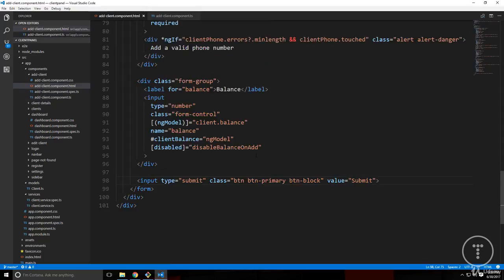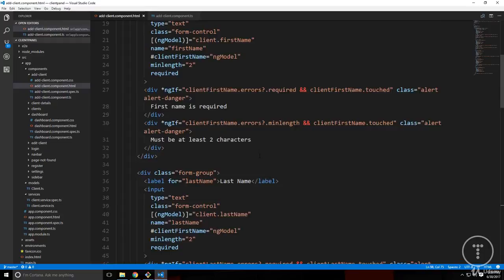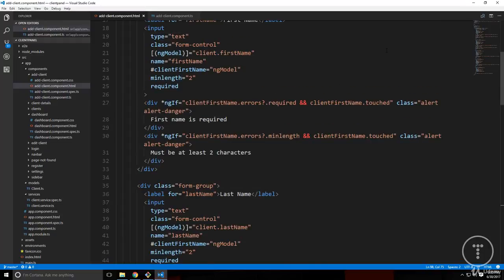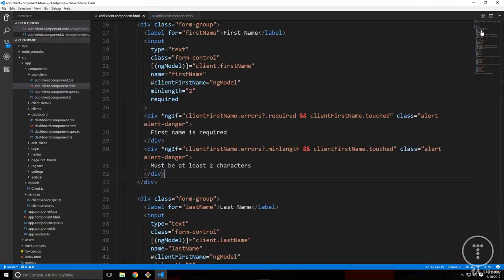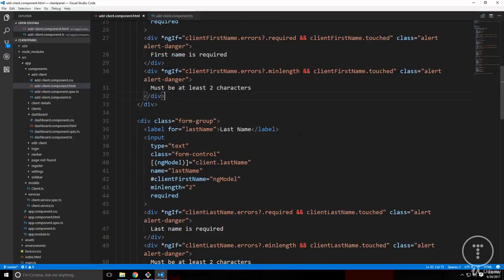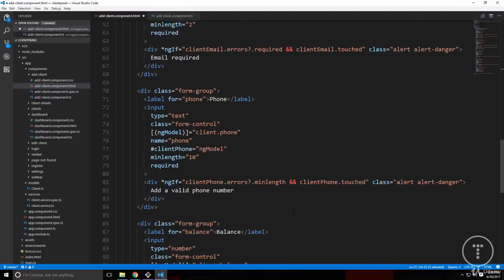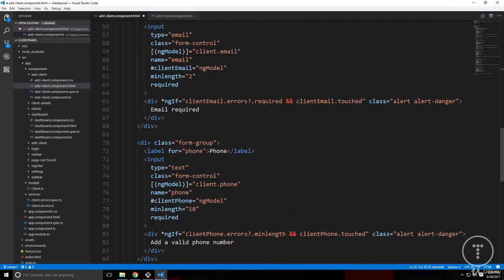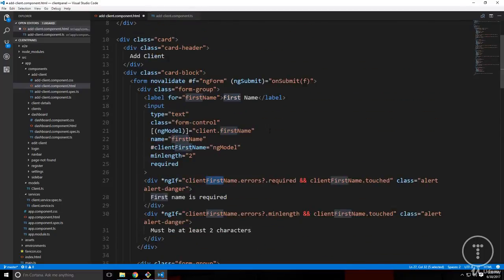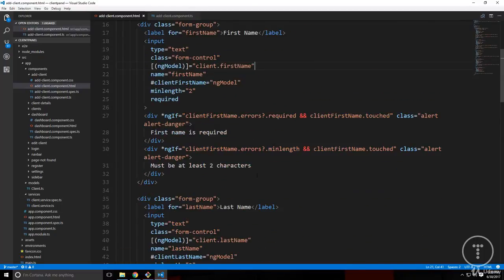So let's look at the HTML file and let's see. Alright, so client right here, last name, this should be last. I left that as first. Let's see, is that anywhere else? Alright, let's try that.